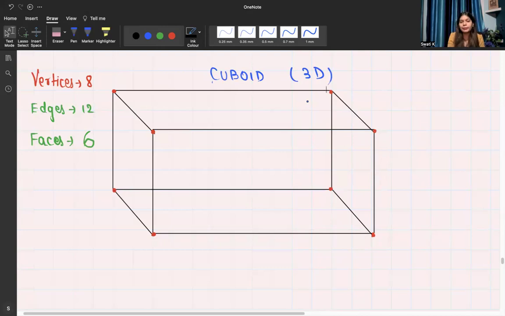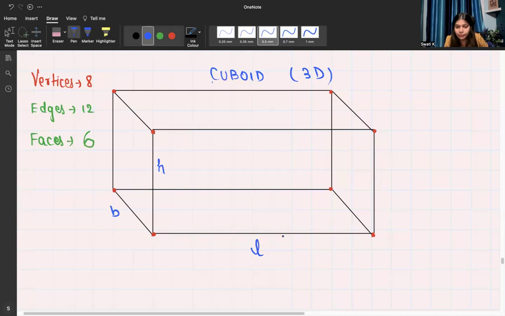Now let's talk about the dimensions, which I'm saying are length, breadth, and height. So here we have this as the length. And this is nothing but the breadth. And then the standing line that you can see, that is the height, right? Now, as you know, this is made up of rectangles, and we know one property of a rectangle, that in a rectangle, the opposite sides are the same.